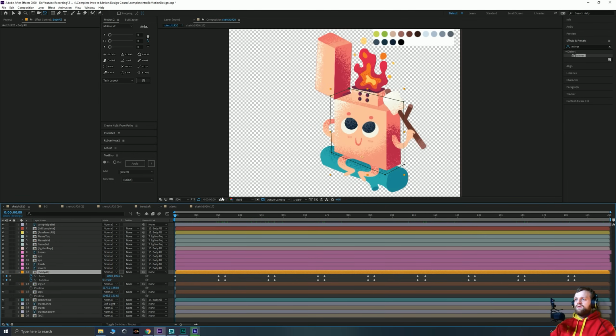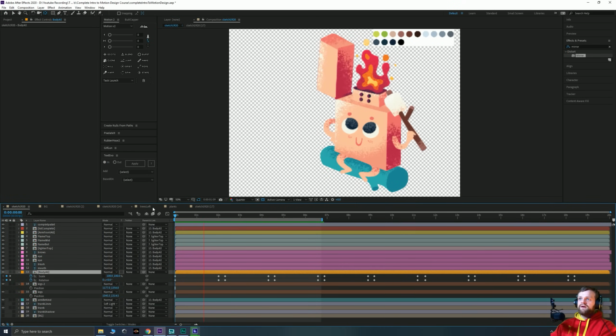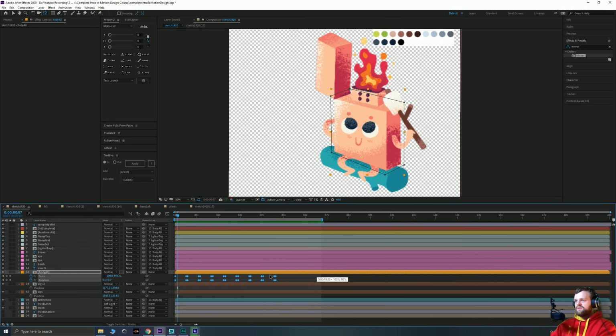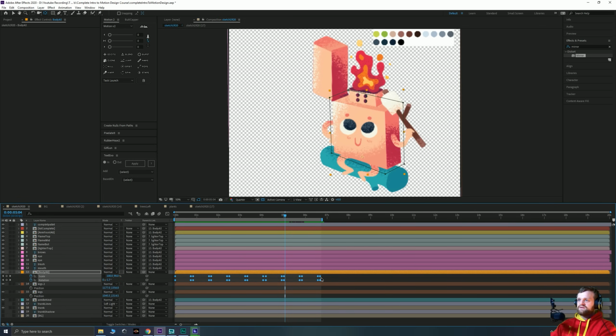Okay, let's take a look at what that looks like. Ram previewing is probably going to take a while because this is still exporting, so I'll drop it all the way down to quarter quality and I'll cut this out. Okay, so how does that look? He's swaying around. He looks pretty happy. It's really slow though. Let's speed that up loads. 2 seconds is crazy. What's wrong with me? Not too bad. So let's bring that out to about there.